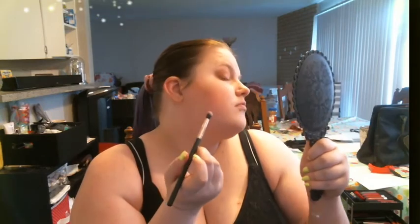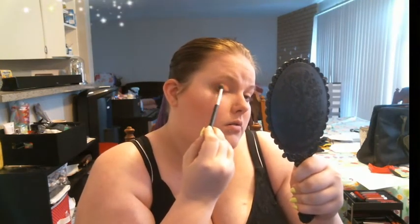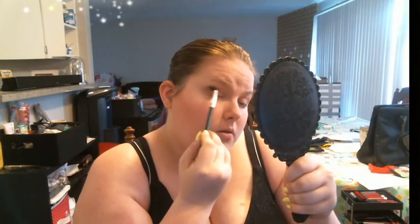Probably would help if I was doing this with my good eye versus my bad eye. So, we're very excited for our trip. We'll be gone, we're going to go down the morning of the 19th. Which would be nice, because I miss the beach. We are going to be extra careful, but I miss the beach. We're very excited to go. And I don't know how I always end up with one eye way more defined than the other eye. Not yet discovered how I managed to do that, but I do.